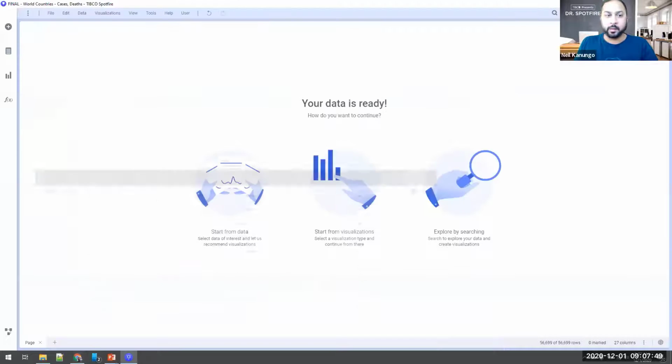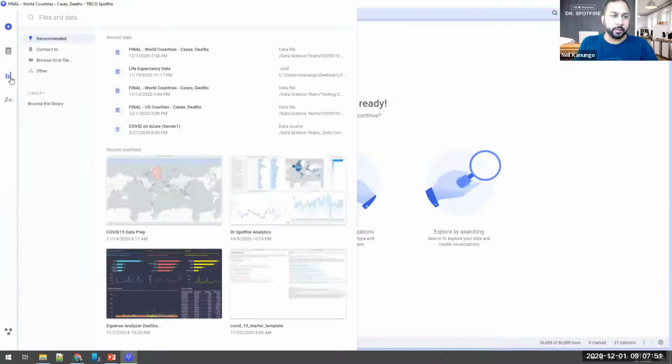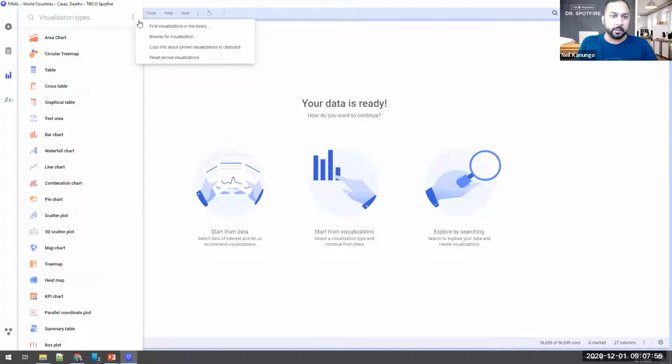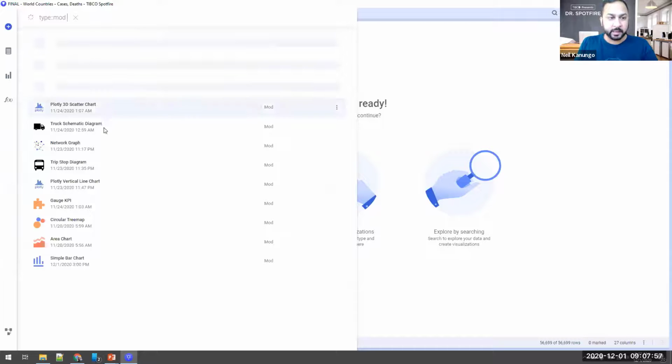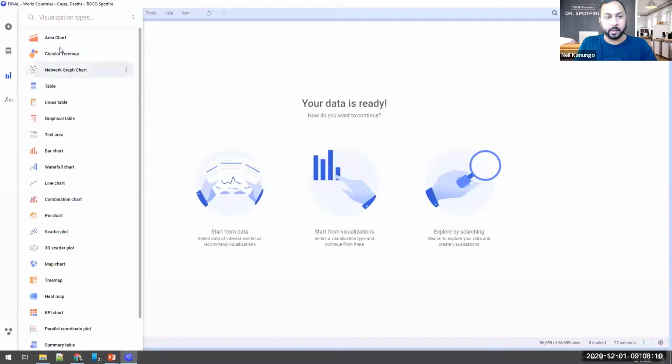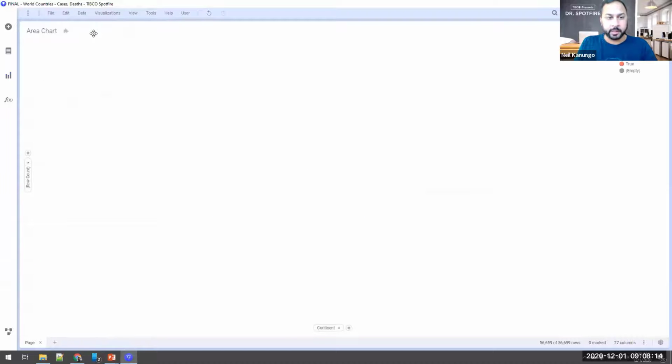And then when you want to add something to this flyout, you go to find that visualization, and here you can pin it if you'd like. You can open it directly if you don't want to pin it and just want it for one-time use, or you can pin it, and then that will put it here in your flyout. And then using this is simple. It's just like any other visualization.